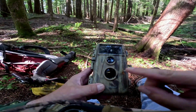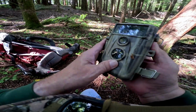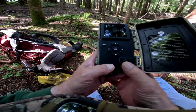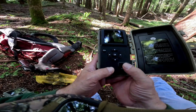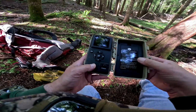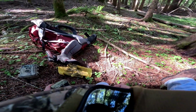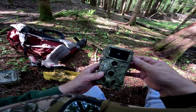So, inspecting the outside of this camera, it's awful snotted up. That could mean animals did it, but the fact that it was completely unwound, well, the card's in there, so that's a good idea. We'll turn it off, turn it back on, see if we got power. Well, we got no power, so we don't know. Let's try the other one. If we got power on this one, maybe we'll be able, and this is also kind of snotted up.